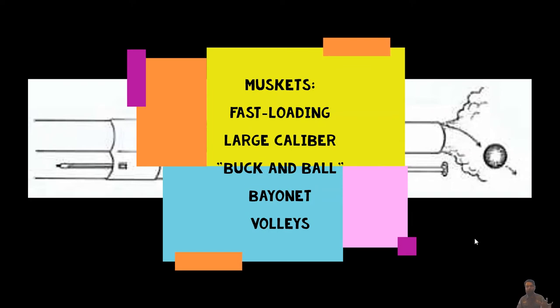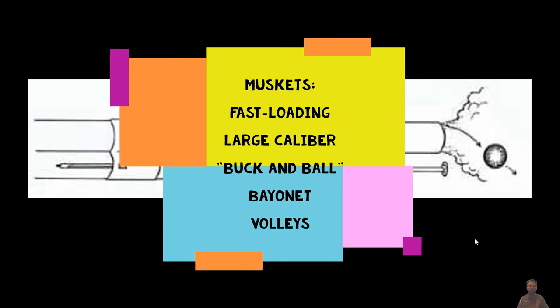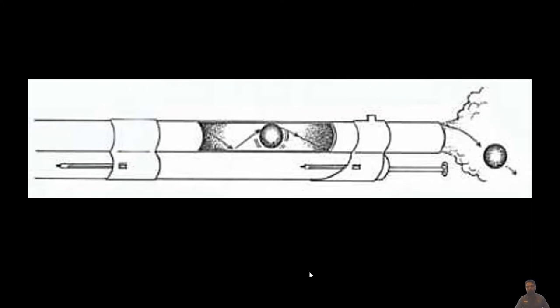To summarize the musket: it's fast-loading, large caliber, with a bit of a spray of buckshot and the ability to mount a bayonet. It's most effective in volley tactics — lined up, firing together, walls of lead flying towards the enemy. You have British short and long land pattern muskets, some German and Dutch muskets, and 300 captured French muskets issued to Loyalist troops. Some Patriots are also carrying muskets — Thomas Young talks about firing his old musket during the battle, actually putting two musket balls in at a single time.